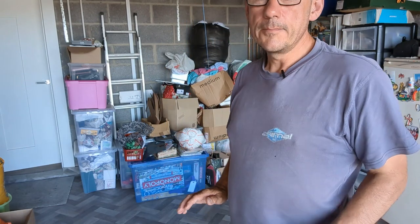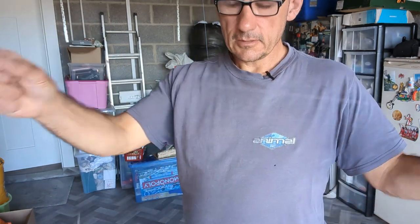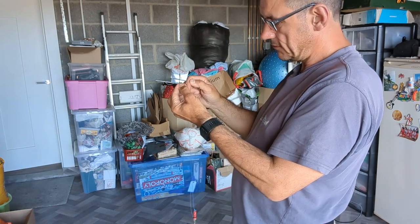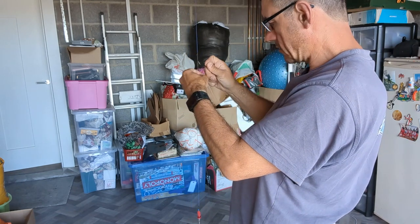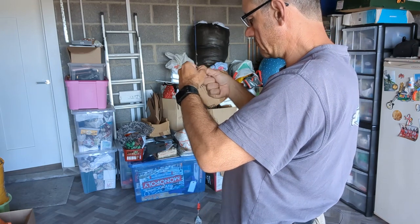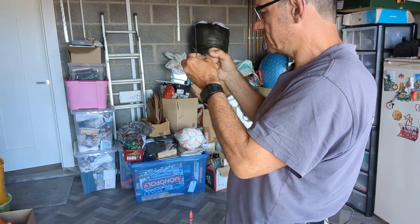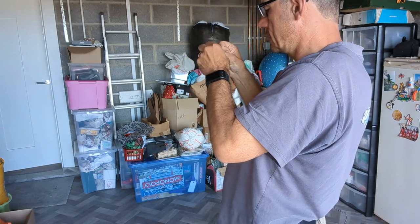Now then, I'm not going to clip anything down just yet. I'm going to use Amnesia 12-pound line clear as my hook length, and I'm going to do the bottom one first, and like I said, it's not crimped in yet. So I find the bottom cascade. Three, four, five, six, seven, eight, nine, ten. With the finer line, this is a 12-pound test. I like to have just a few more twists. And help that down to there.